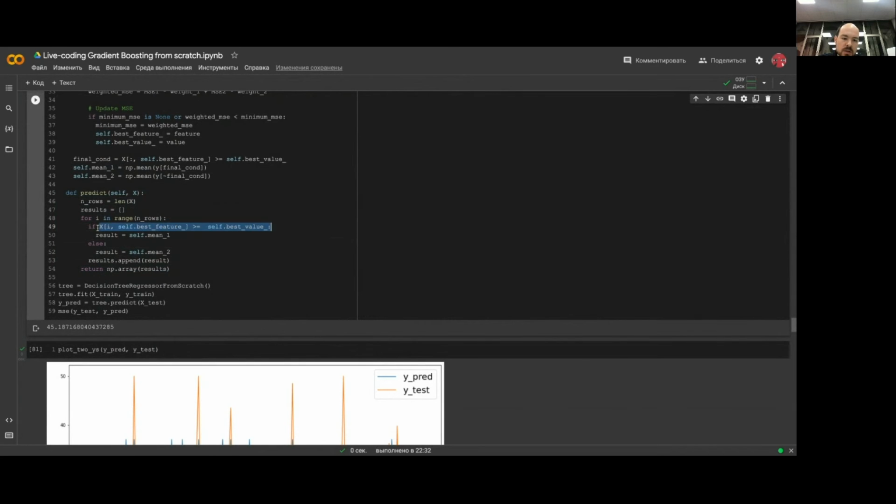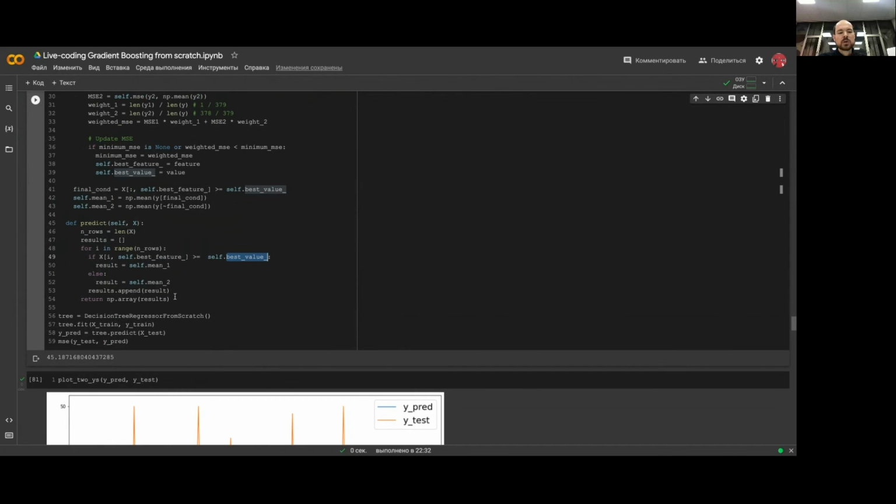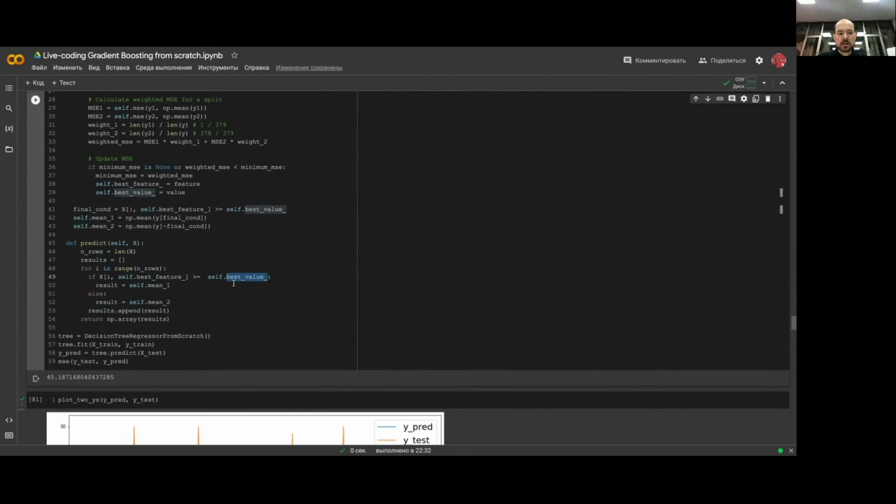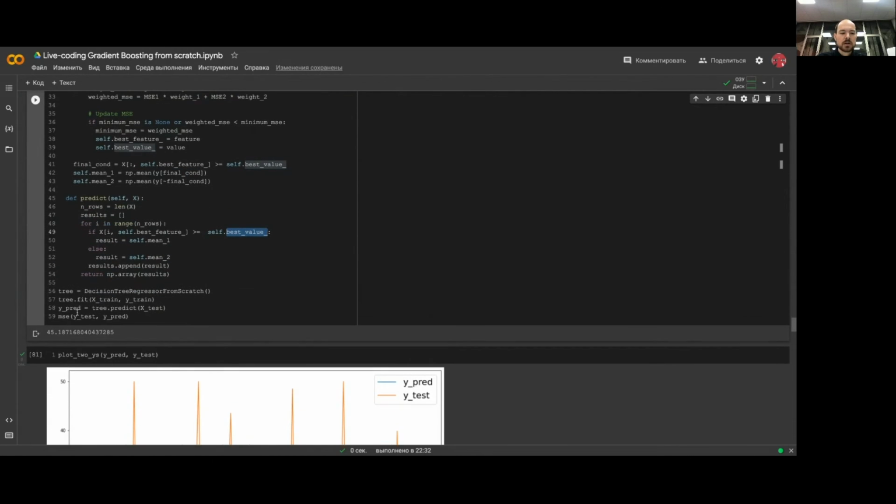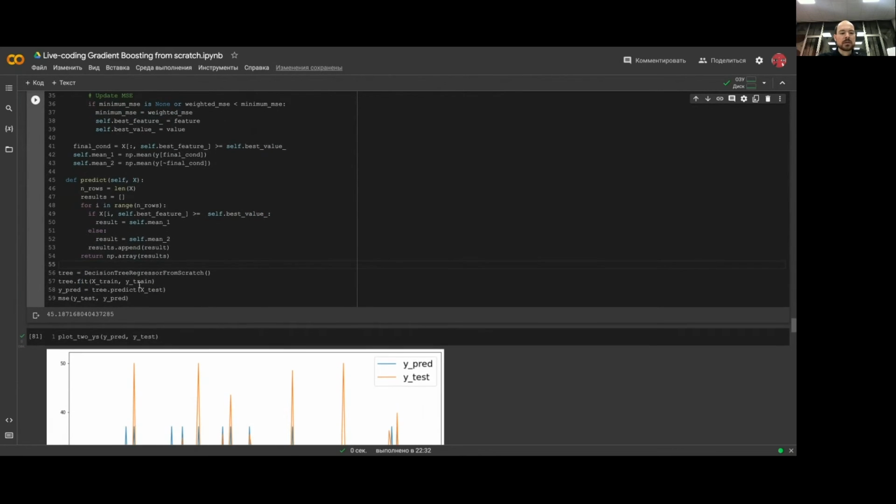It applies the condition, but the values are not hard-coded. It's just our best feature and best value. The only difference between the previous iteration and that one is that this condition is not predefined in the code, but rather inferred through the training, through the fitting method.